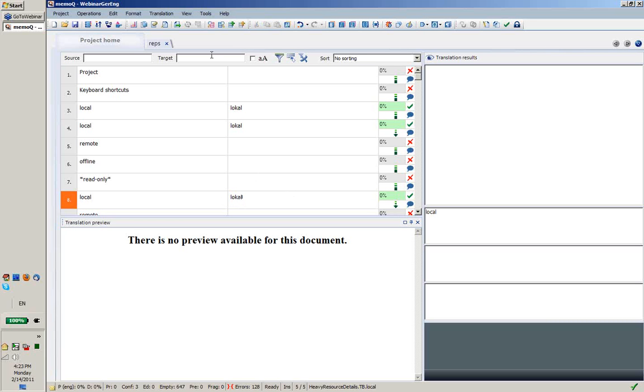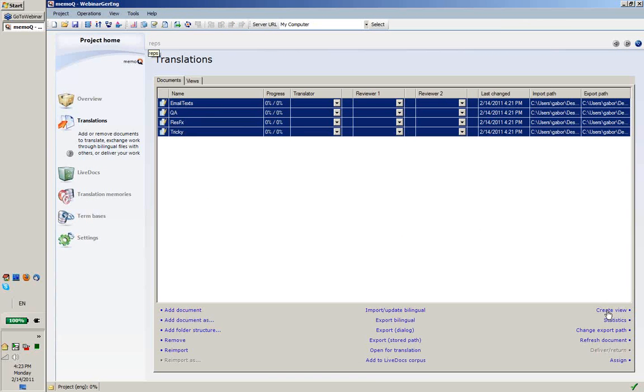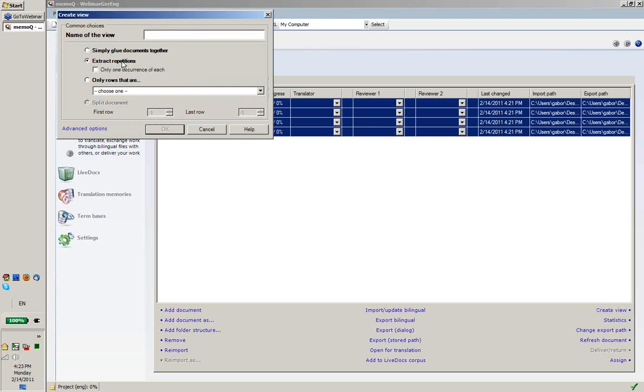So this is how to extract repetitions. Remember that checkbox, which was shown when I brought up the Create View dialog: extract repetitions and only one occurrence of each. If I tick that one, then MemoQ will only keep, as it says on the can, one occurrence of every repetition. That means if you have a segment occurring 3 times and you confirm it in the view, it will only be confirmed in one of the documents and it will be left empty in the others.